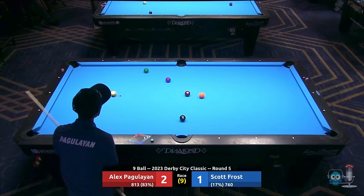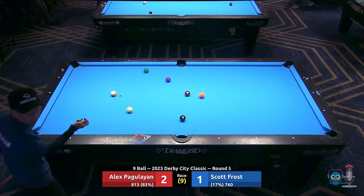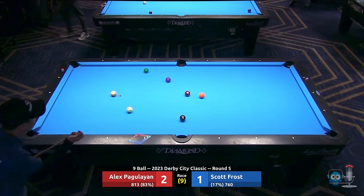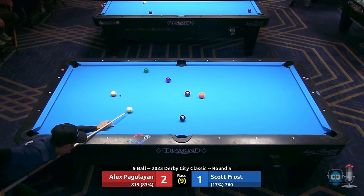But the angle is just a little too steep to do that, so he chose the one rail route. I think this 5 does go past the 8. Having a look, he's going to hope it does, but otherwise the positional shot's going to be a little bit more tricky. It looks to me like the 5 passes the 8. Well, he played position for it, so it must go.